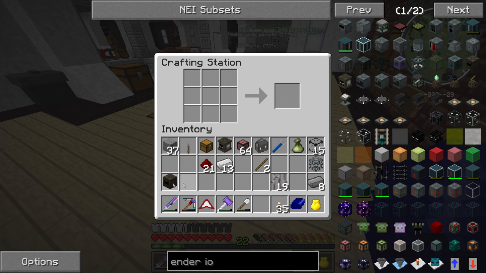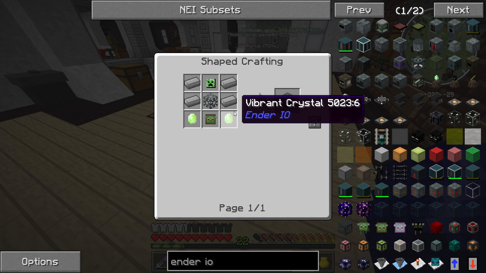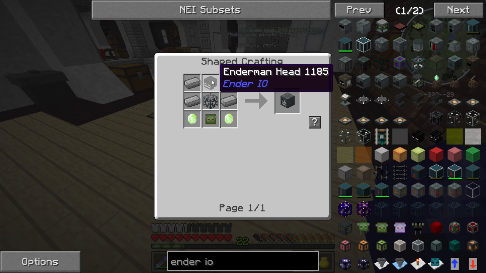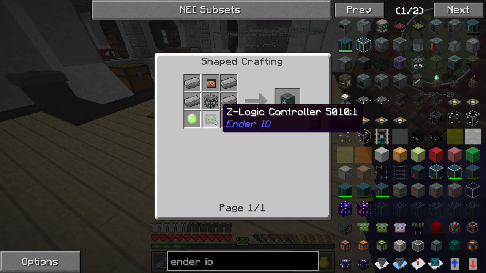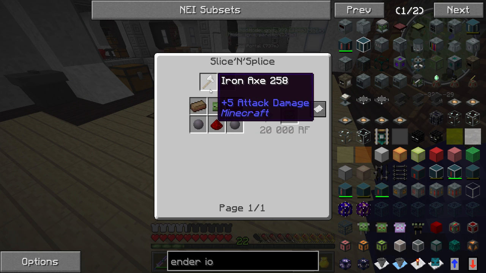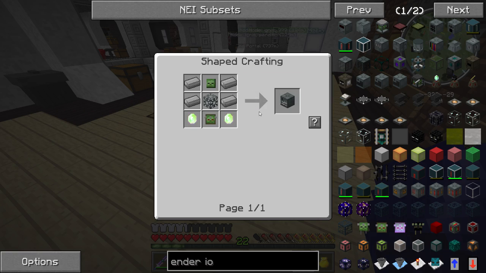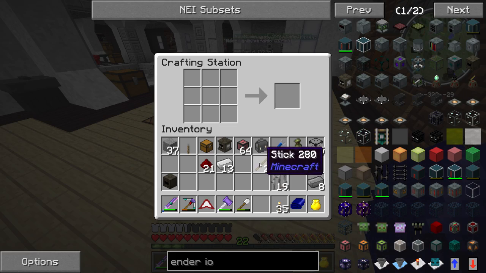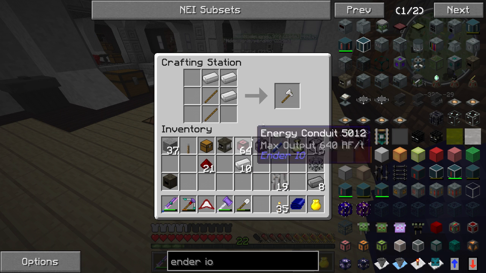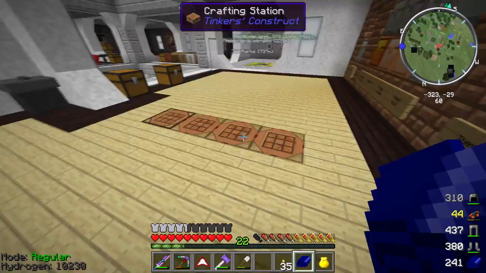Look at that. And we need a powered spawner. And that is electrical steel. Another head. Zeta logic. Oh, so we need another iron axe and shears for this. Okay. No problem. Iron axe and shear. So let's check this out first.